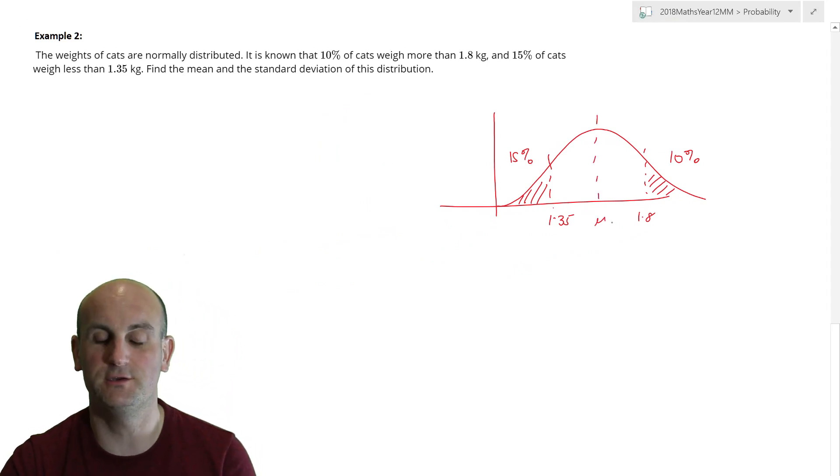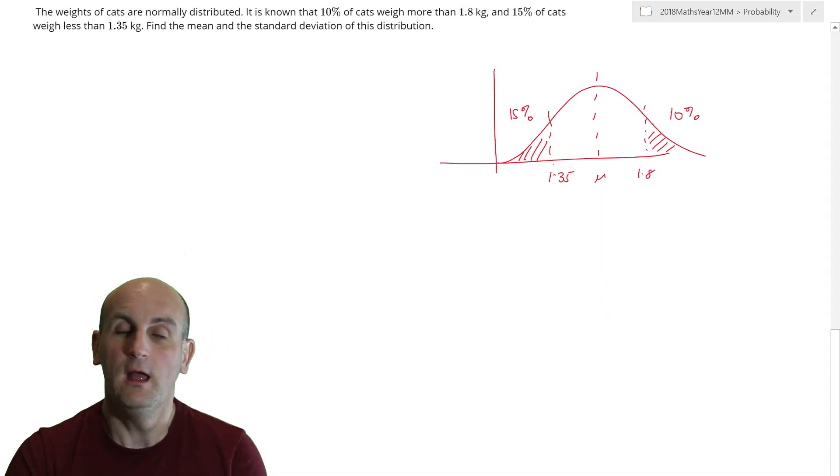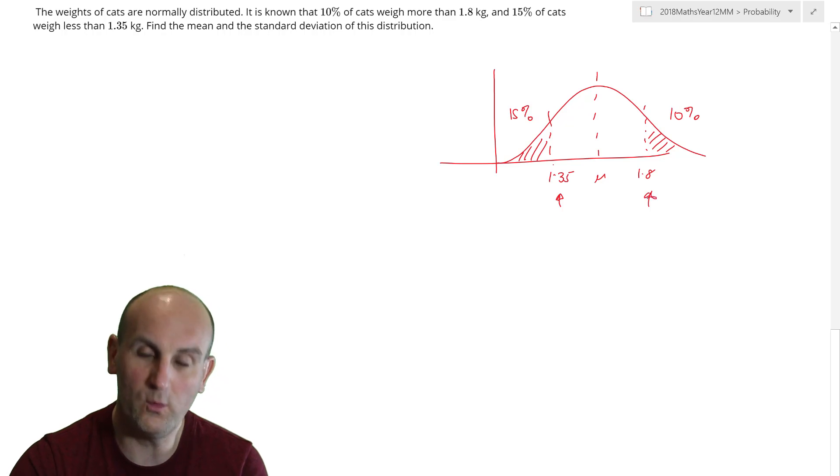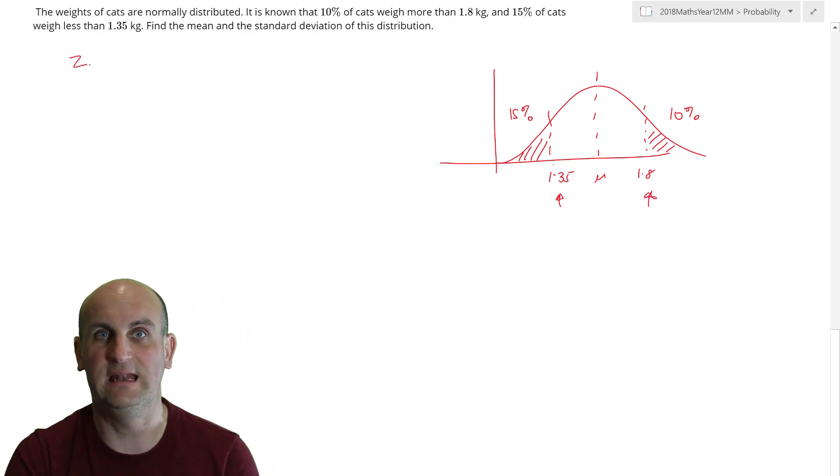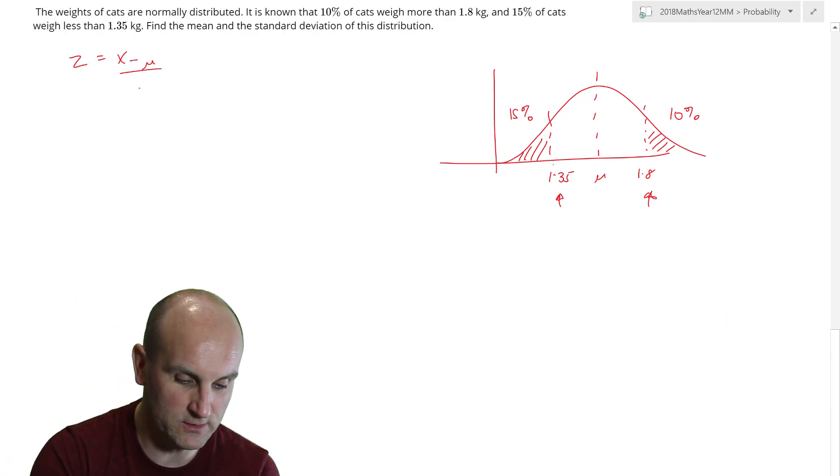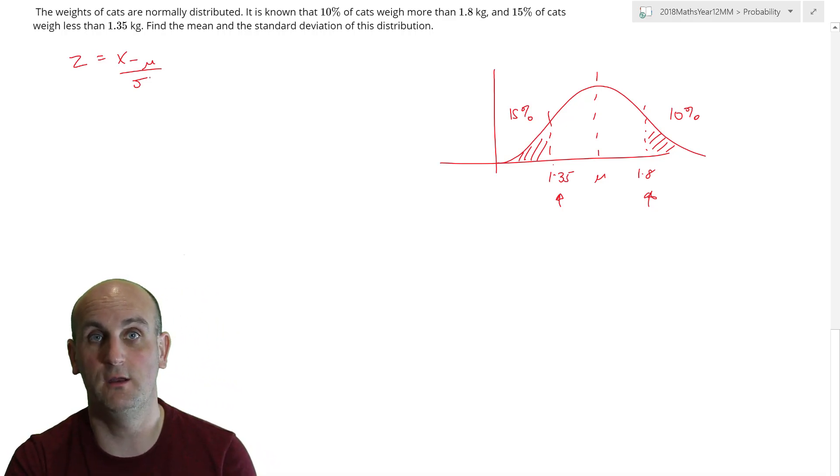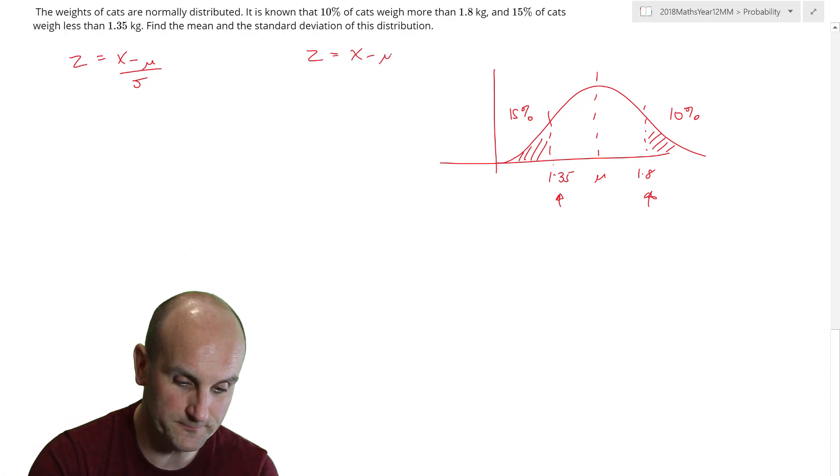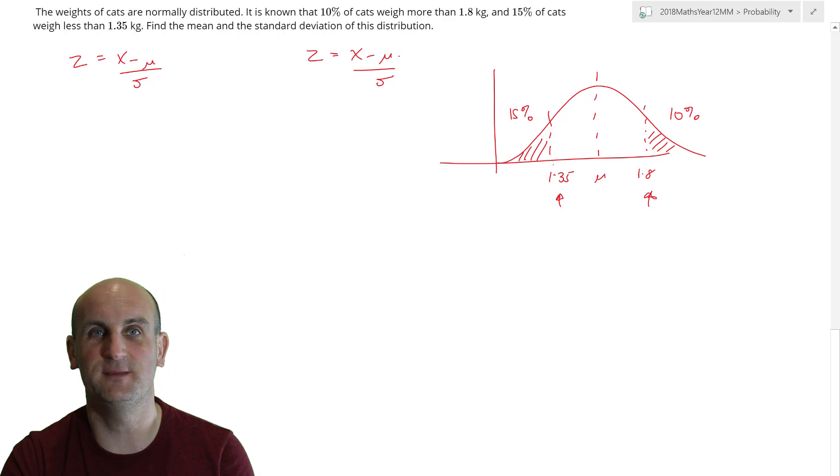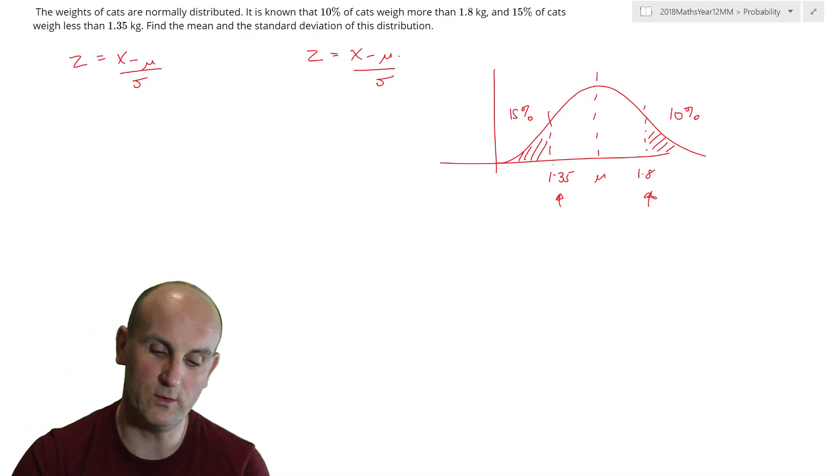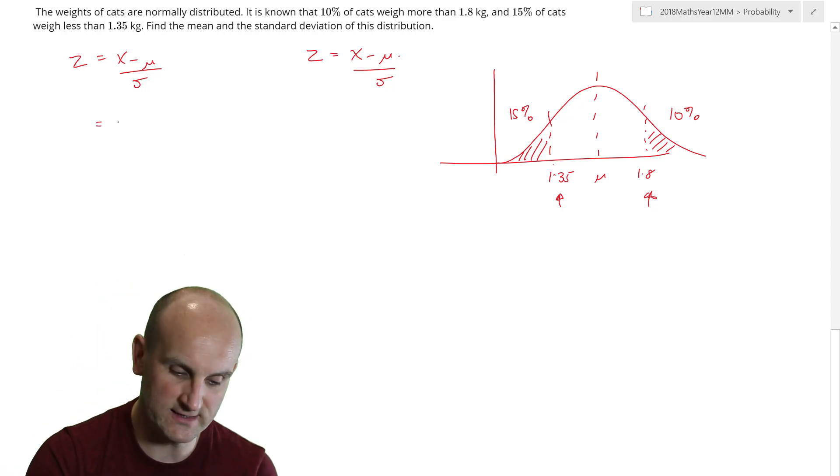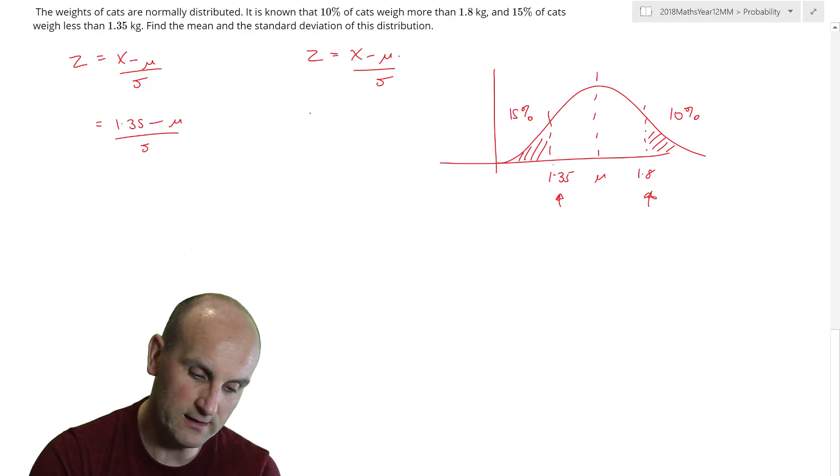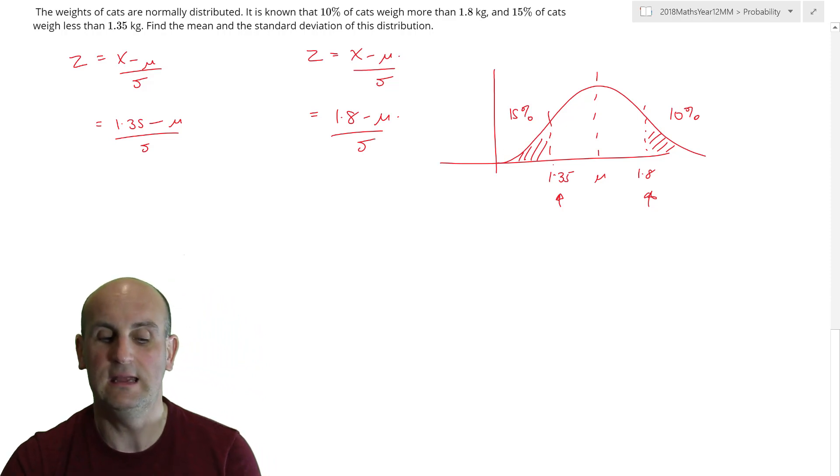Interesting. Do I have enough information? Well, I should, because this goes back to using Z-scores. You will say, well, I can find out a Z-score for each of these data items here. And you're gonna say, well, why do I need to know that? Well, the only thing that I have as a formula that links mu and sigma is Z is equal to X minus mu over sigma. I'm looking for mu and sigma. I'm looking for two unknowns. And to be able to do that, I'm actually going to need to have two Z-scores. And where do you think I'm going to get these Z-scores from? Well, a Z-score is made up by this X value, which is a specific data item of my normally distributed data. Have they given me data items? I think they have. They've given me a 1.35 and a 1.8. Marvelous! So I now know that's going to be 1.35 minus mu over sigma. And I know that that's going to be 1.8 minus mu all over sigma. So to be able to have two unknowns, I've got to have two equations, which means I've got to find these Z-scores.